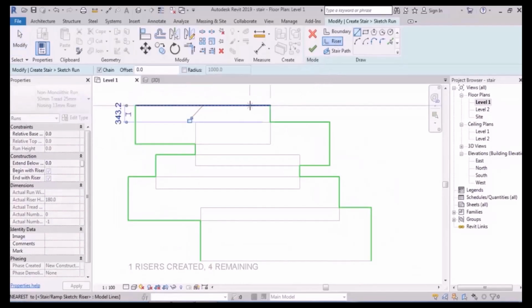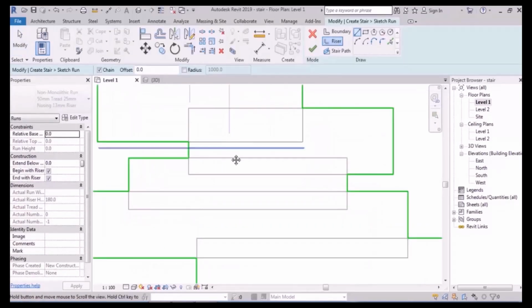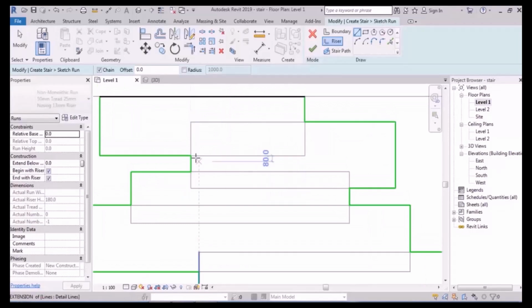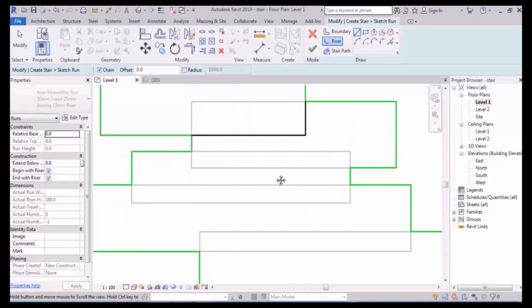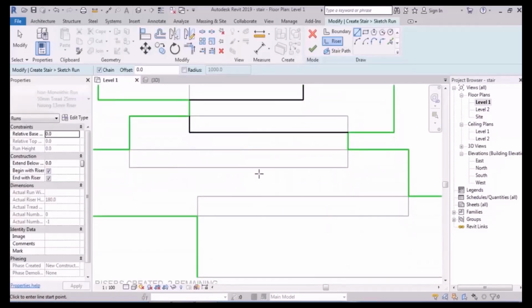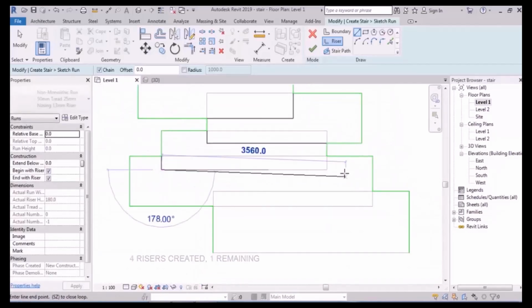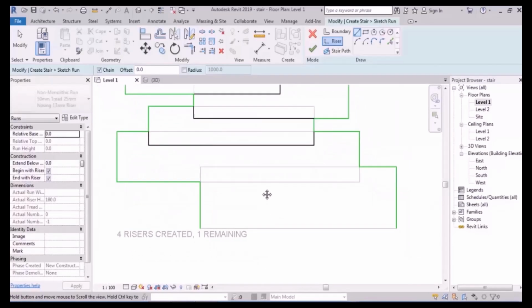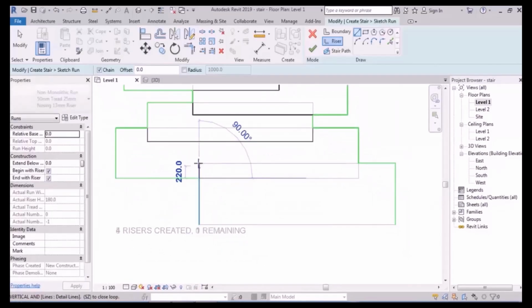The second riser could be this one or even this one, but it's not logical to be both of them. For example, I select this. The next one could be both of them too, but I select this. The same thing about the next. I select this one. And for this one, let's select the one at the top.